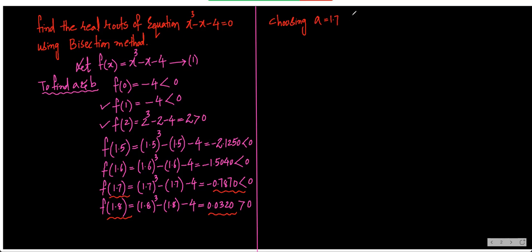The problem which I am going to give you will become a standard problem. Using this problem, you can find out the solution of any problem. The method will be same. So we are choosing that A is 1.7 and B is 1.8, and we are going to say our solution lies between 1.7 and 1.8. Now we can start our work.